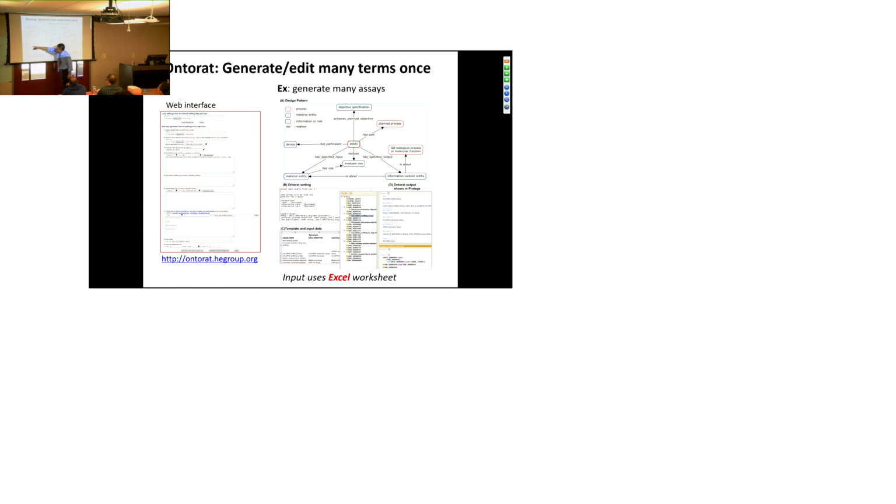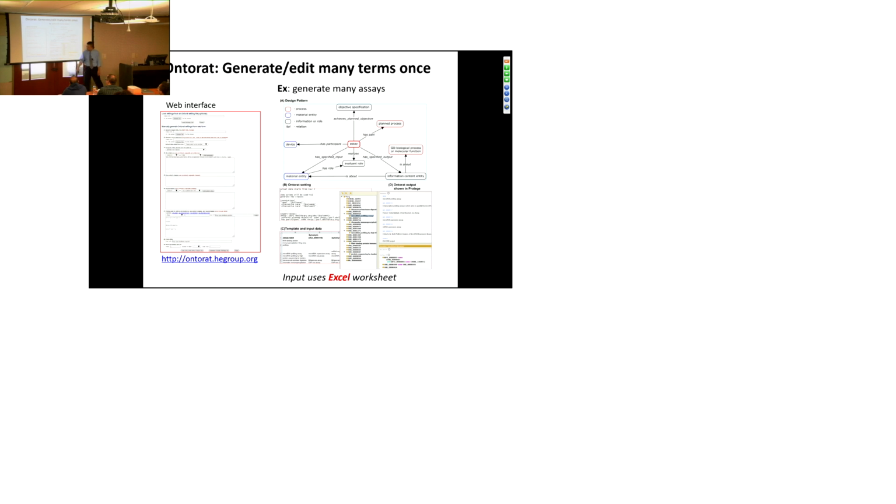You can put some relation there. You may use some variable, but then you just click. In the end, after you have the setting, you have the file, you click, you say I want to do it. So it can generate all the terms for you, and you put it into your ontology. So quickly you have all the work done.